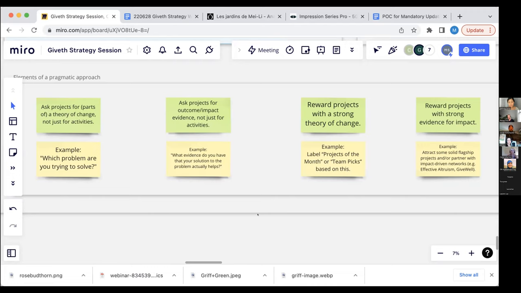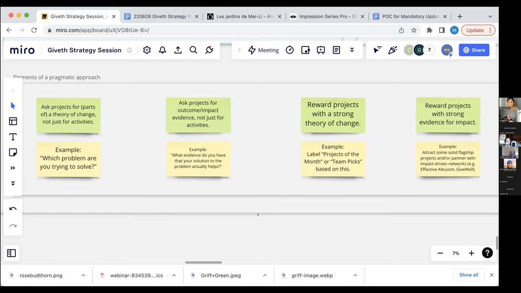Another thing that you typically find in the field is you reward projects that have a strong theory of change, right? You reward them if they automatically, or if you ask them to do it, can come up with a relatively convincing chain of, this is the problem we're trying to solve, this is the group of people that we want to concentrate working with for the following reasons. We do the following things with them. We think they're going to lead to the following output because of the following evidence or the following feeling or experience or whatever we have, which then in turn we know or think or have experience with leads to the following outcome or impact.